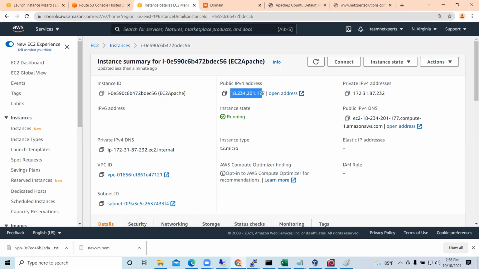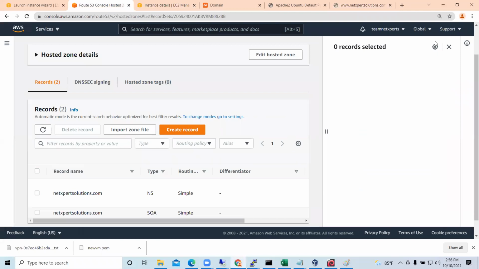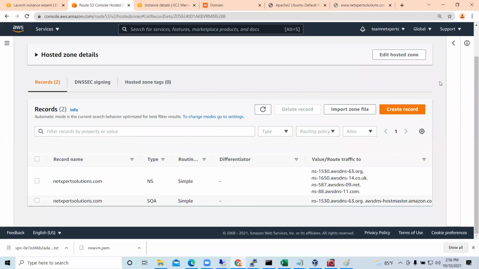I am going to point it in my DNS. Go to the DNS. This is the DNS. Here I have my zones and everything. Here you see NetExpert solution, name servers, these are the DNS servers.